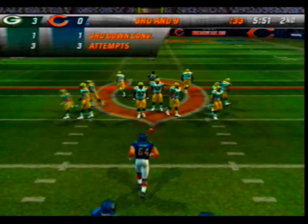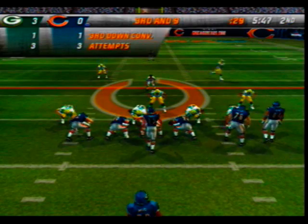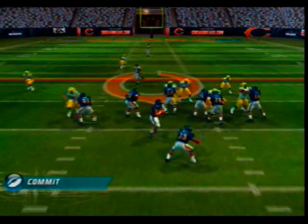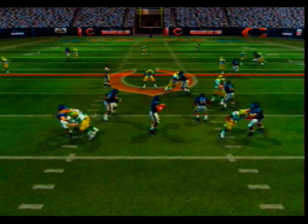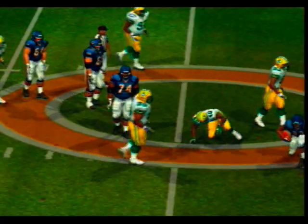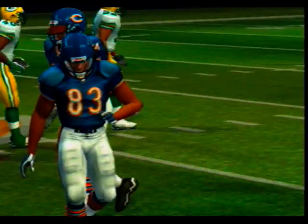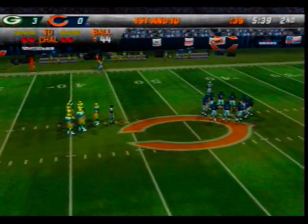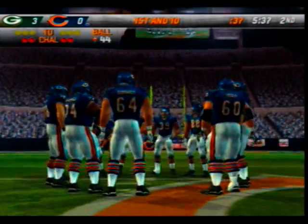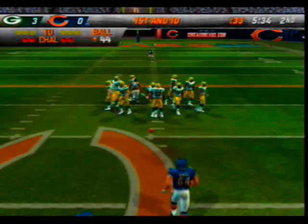He'll be facing a long third down play here. Green Bay with six defensive backs. Pressure coming. Alexander is there on the stop at the 44. Good third down conversion on that catch by number 83. Yeah, and you talk about a guy who will make every catch there is. This is your guy. His hands are so big, they just kind of swallow the football.